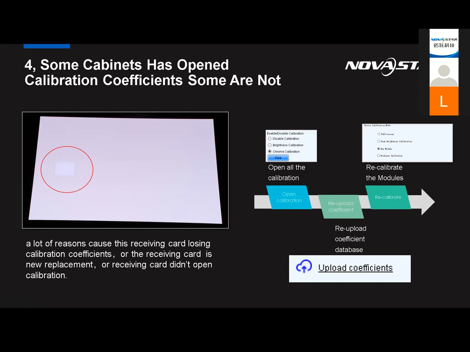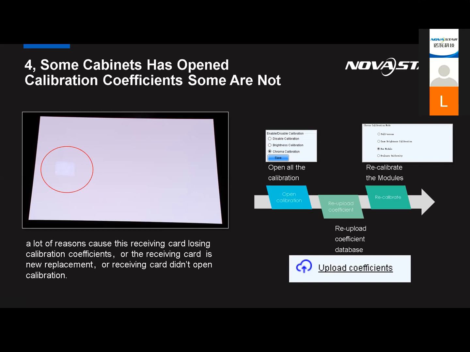If you enable calibration and the whole screen is still in different brightness, maybe this cabinet actually does not have a calibration coefficient at all.